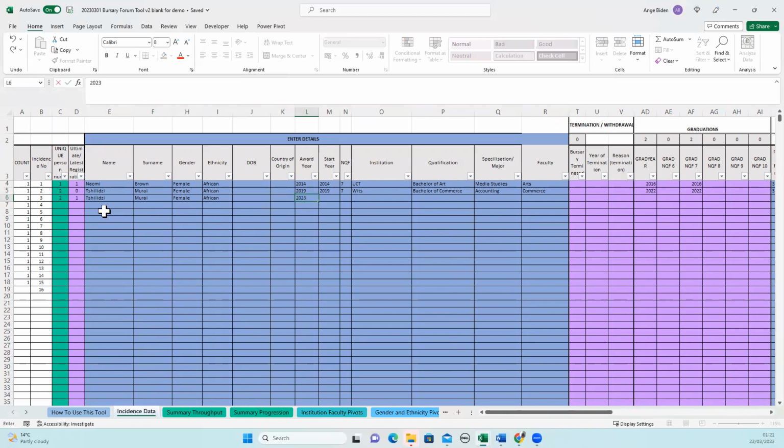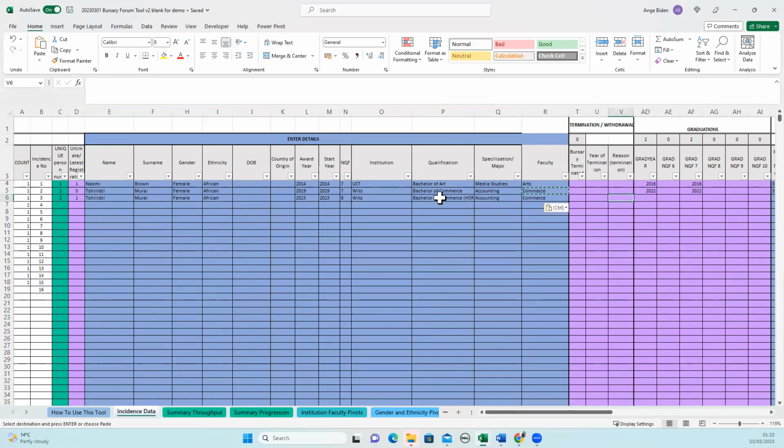This is going to be taking place in 2023. And bearing in mind, it's an incidence that even though this candidate was originally awarded in 2019 for the first incidence, they're awarded in 2023 for this one and they're starting in 2023. An honors year is NQF8. And then the rest is the same. You'll probably want to make this Bachelor of Commerce Honors just to mark it, or however you want to.